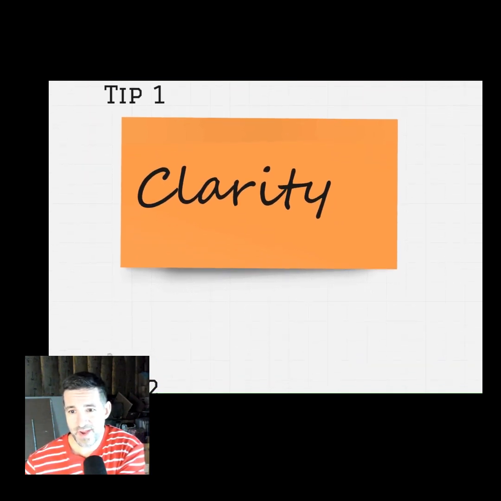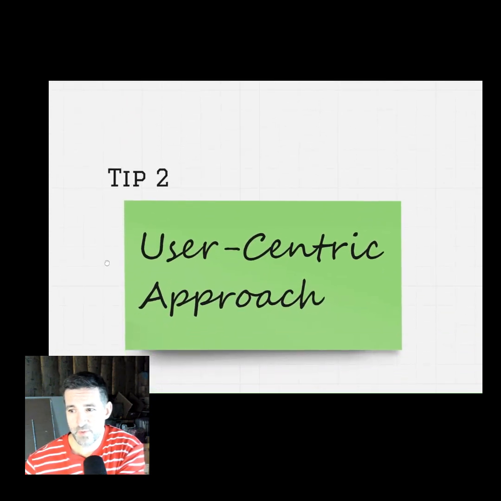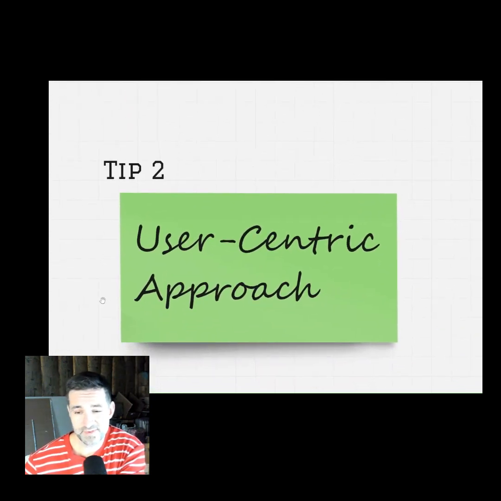Tip number two to crafting those little buggers is going to be using a user-centric approach. This element is ultimately designed for your user. A great statement should reflect a deep understanding of your user's pain point or unmet need. Conduct user research, gather feedback, and empathize with your audience. It not only strengthens your statement, but also ensures your product addresses real-world problems. So that's tip number two: make sure that your problem or opportunity statement has a user-centric approach.